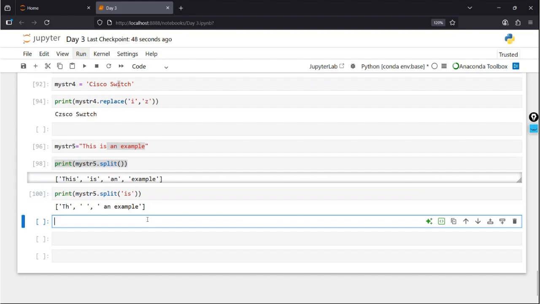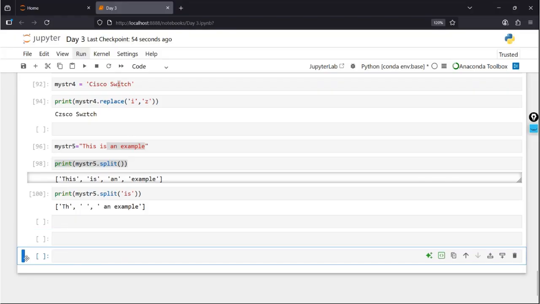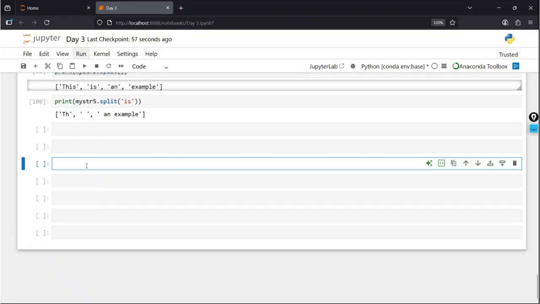Now our last string function. Suppose we have multiple words and I want to join them. Suppose I have the same one, Cisco switch.